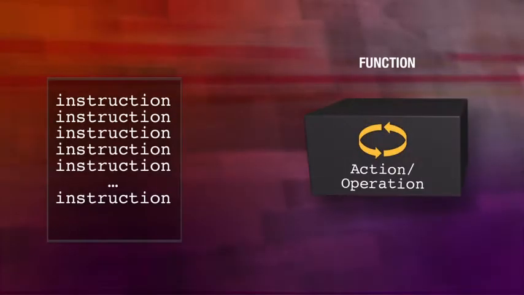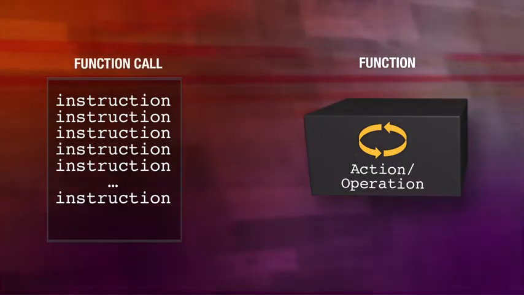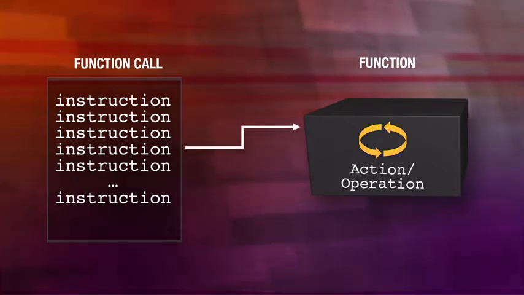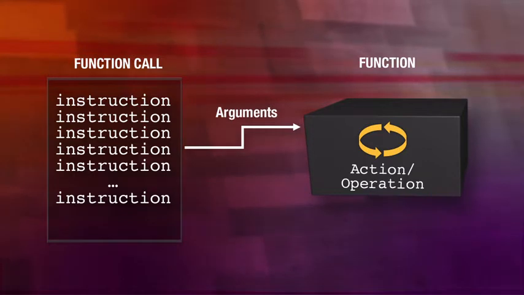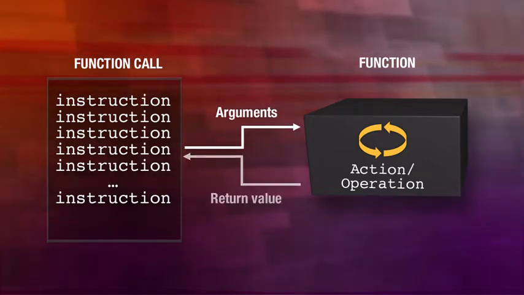When we think of a function, the easiest way to consider it is as a so-called black box. We have some program consisting of various instructions. When we want something to happen, we make a function call. We possibly send the function some input parameters. These are the arguments. Then the function takes some action, and possibly there's a final return value sent back to the part of the program that called the function.